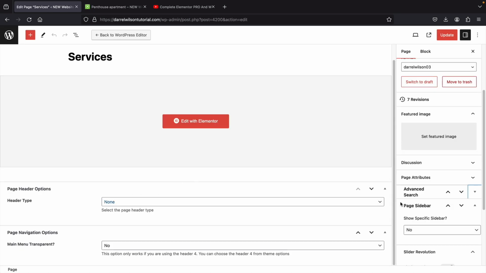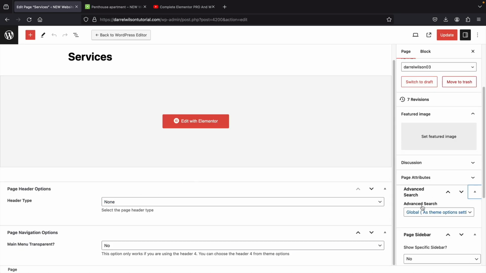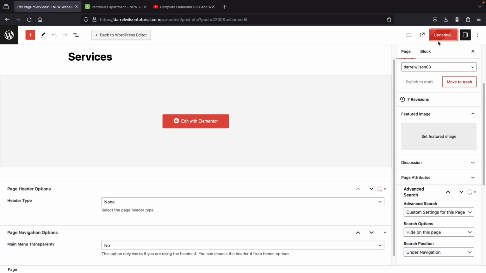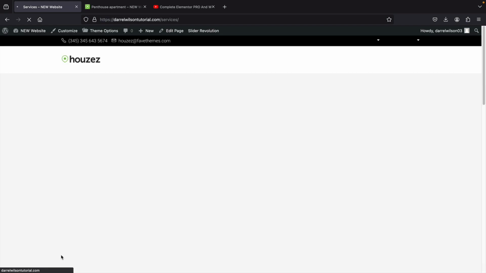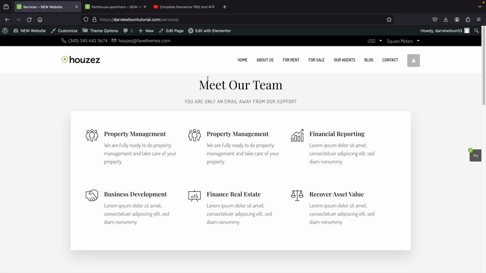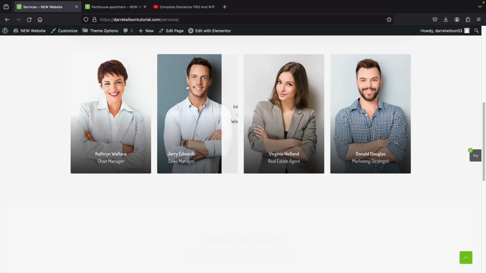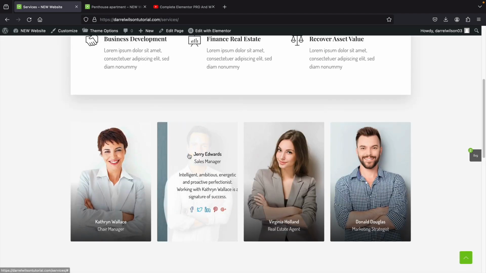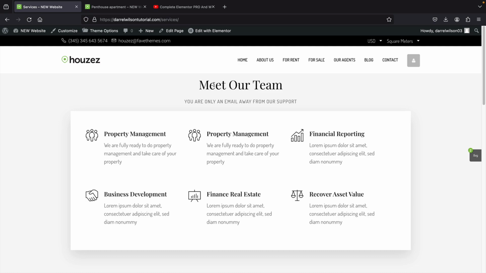And then there's one other option I do want to talk about, and that's the advanced search. So I don't want the advanced search on this page. So for the custom settings, I'm just gonna hide it on this page, right? Because I don't really want a search bar. I mean, do you guys want a search bar on the services page? Like, not really. So over here, I'll click on View Page, and then you'll see that search bar is gone, right? So that is what the options were referring to earlier with regard to the header and also the search bar. So this is how you guys can create pages and then also adjust the theme options to add in specific headers for any of your pages.